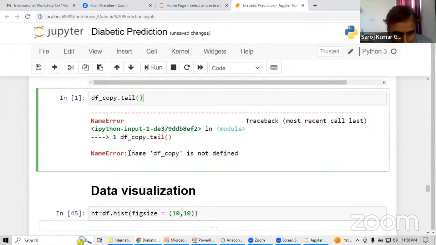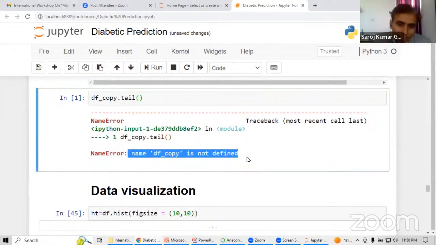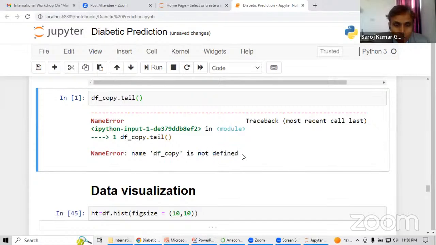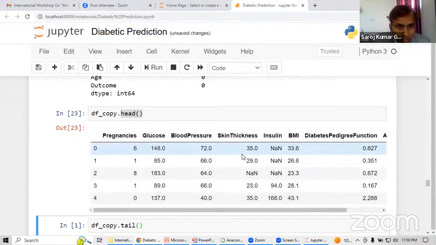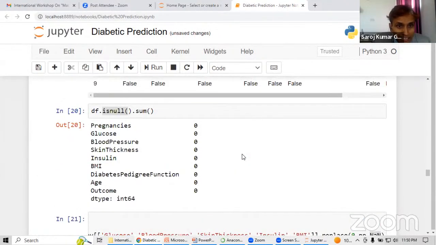If you get this kind of error, something like not defined, think that the variable you are using has not been executed.